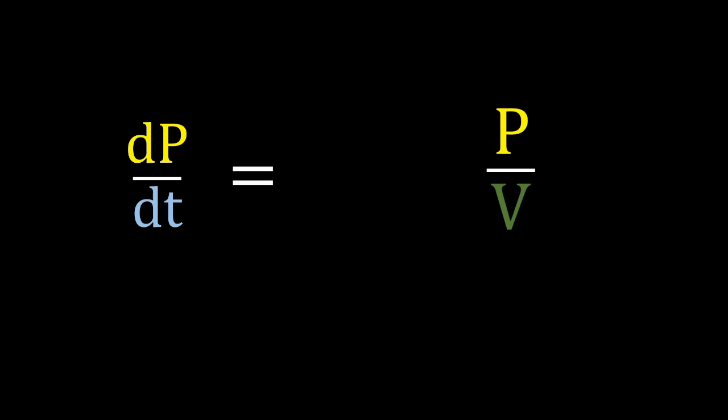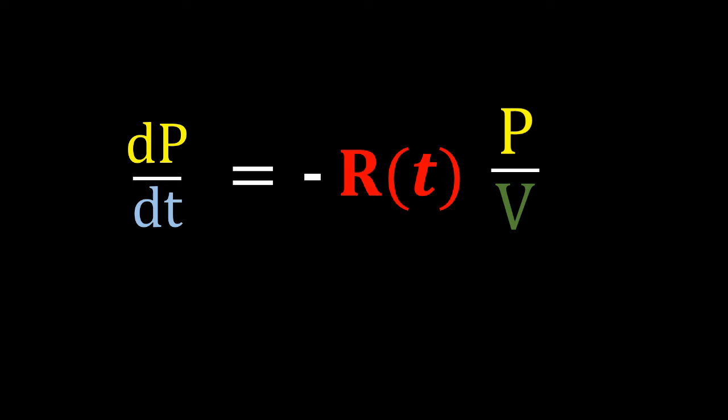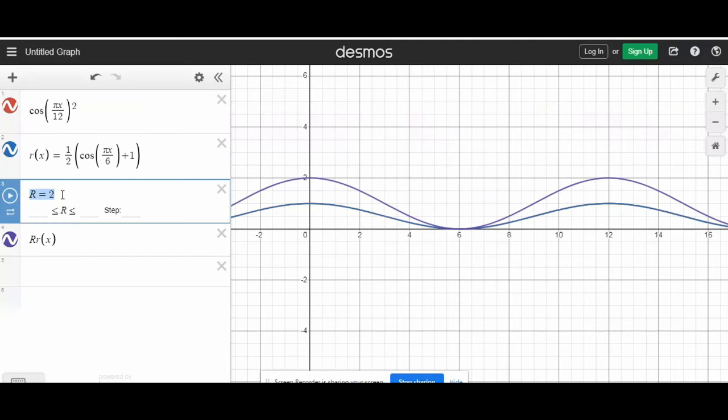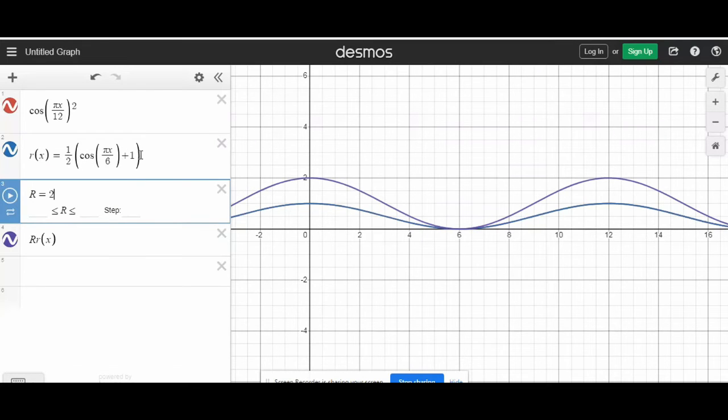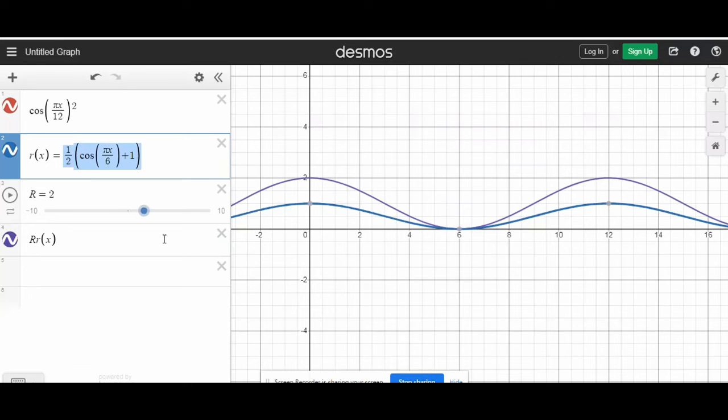And that function of time is going to simply be the maximum amount that we get during these months. Whatever that happens to be, we've measured it theoretically. And, multiplied by some function that represents the percentage differences. And that function is just a cosine function of this type. 1/2 times the cosine of pi x divided by 6 plus 1.